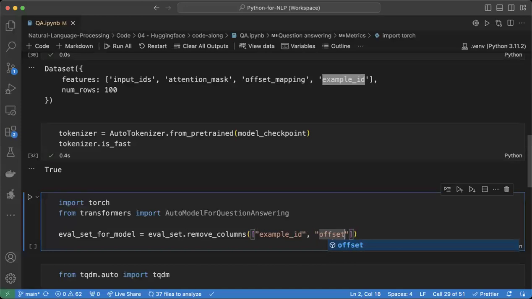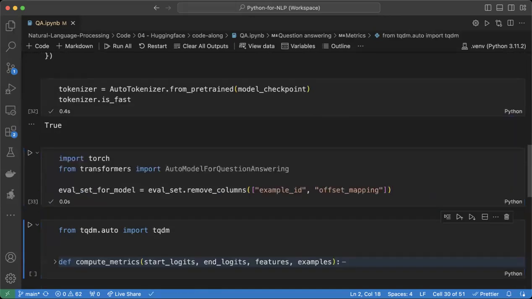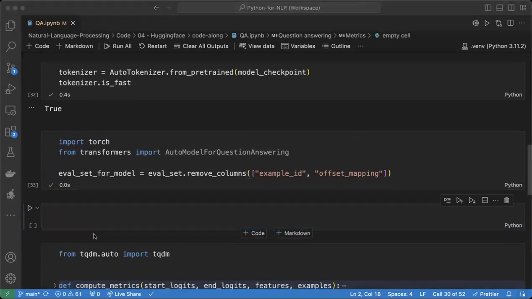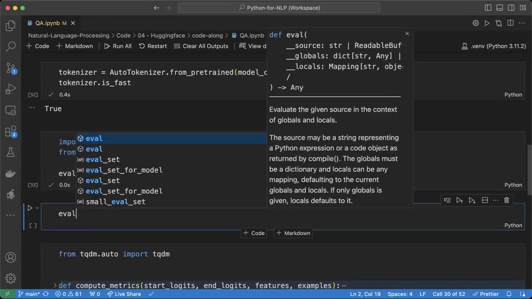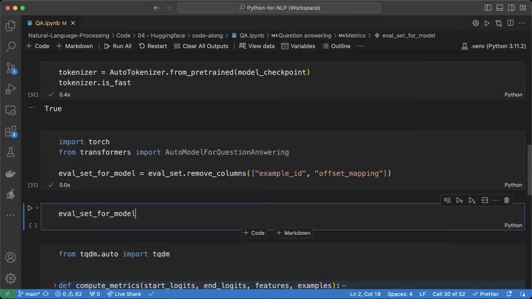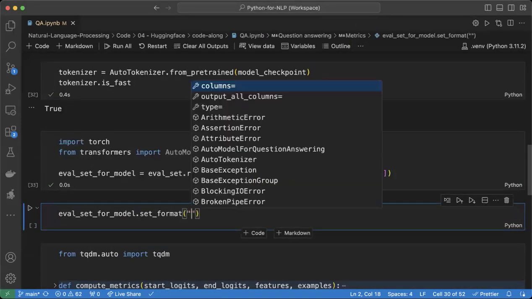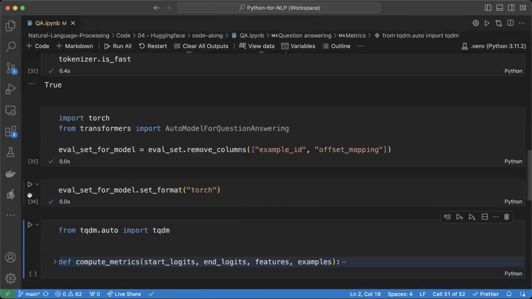So it doesn't expect this thing. All right. So hopefully that is okay, right? And then we also want eval set for model dot set format, just to make sure that it doesn't have any problem in the end. Torch. Okay.